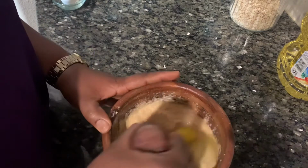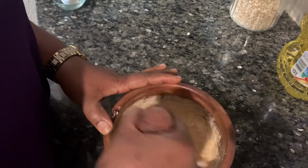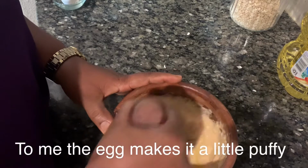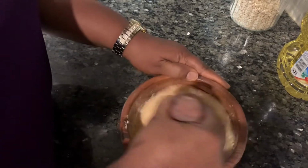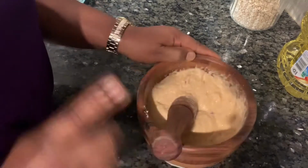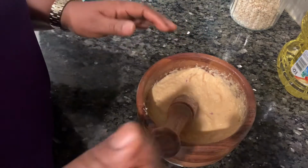So what I'm gonna do, I'm gonna go ahead and keep stirring it. Then oven, you do this for like 2 to 3 minutes. If you don't have this, please pour your paste in a bowl and just use your spoon or whatever to, you know, stir it.